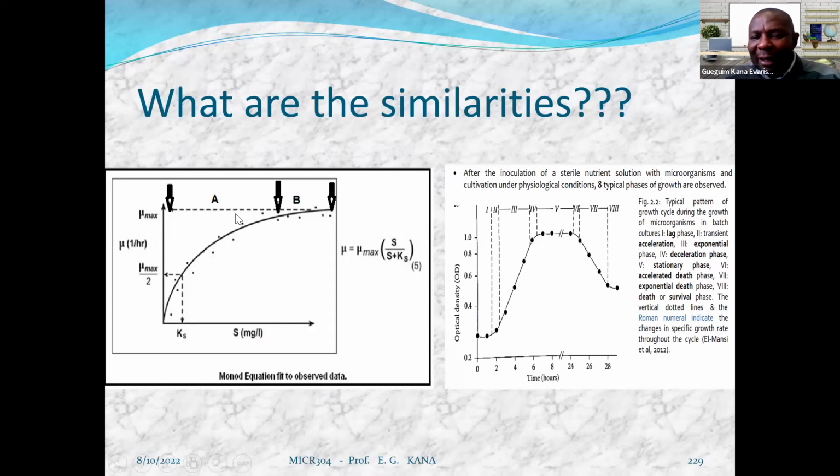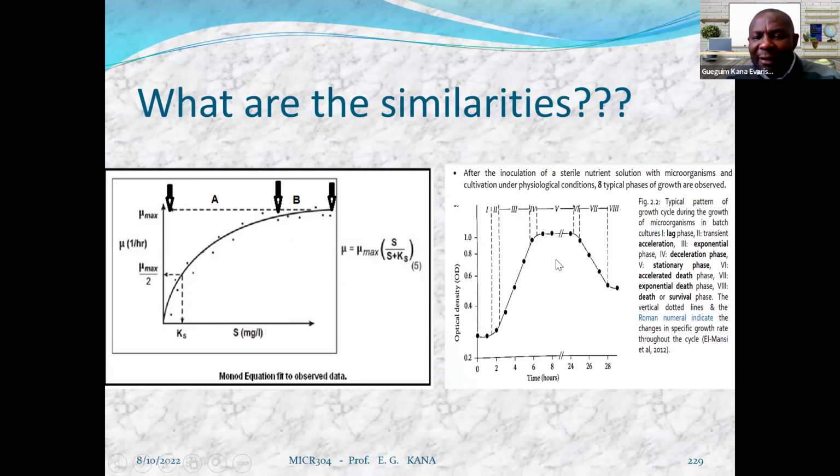But if you look at it clearly, you realize that S is lower. Always keep in mind that what you have under your X-axis is the substrate concentration. It starts from 0 or from the lowest amount, and it increases. And what you have on your Y-axis is the specific rate of growth of the cells. As you increase the substrate, you realize that cells are growing faster, up to the point whereby further increment in the substrate concentration does not make cells grow faster because they're already growing at mu max.